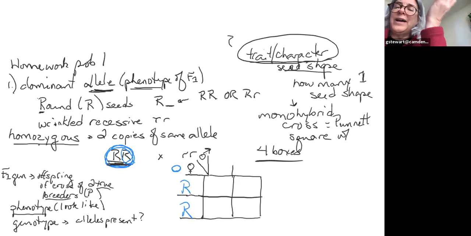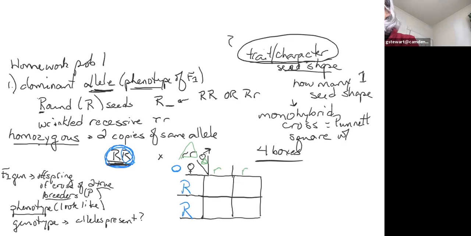Why do we do this? Why use both of them? Because as we're going to see in the next chapters, even among alleles that are technically almost identical or give us the exact same phenotype, there could be a mutation, a slight variation or difference. We're taking that into account by putting both of those R's there. The other parent, I'm going to put a triangle around, because I usually do. I would put a triangle here if it didn't matter which parent was male or female. And I'm going to put the lowercase r's, one above this box and one above this box.